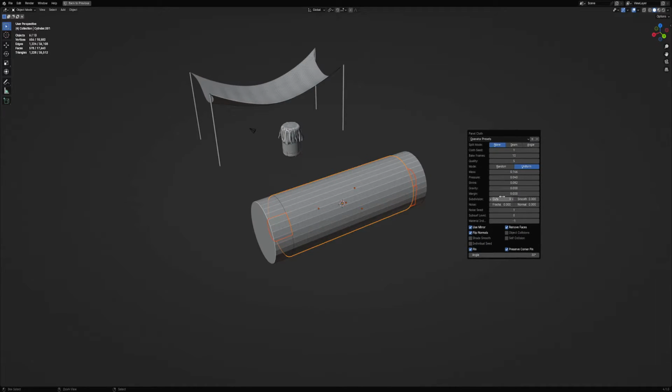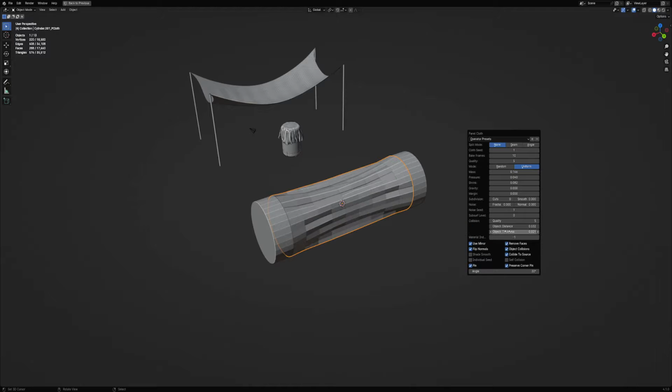Simulate. And okay, remove faces if you want to see the effect. Object collisions. Okay, and mass pressure rank is negative point one. That's the original.